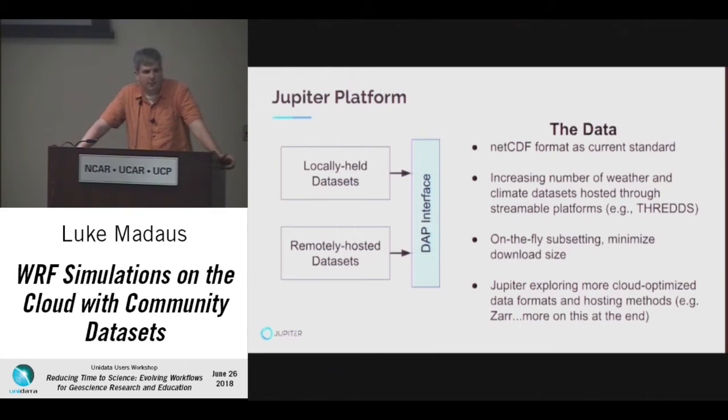So again, there's a lot of discussion I think needs to be had. And we've talked to a number of groups who are looking into this, who are concerned about this, about whether there is a better format for this community to be storing their data to make it more cloud-friendly and cloud-usable. I mentioned up there, one of the ones we've been exploring that Joe Hammond talked about is called Zarr. It's a very modern, cloud-friendly format. Right now, our biggest obstacle to using it is that it takes a lot of effort to forklift all this NetCDF data and transform it into this Zarr format. We'll talk about this a little bit more at the end.